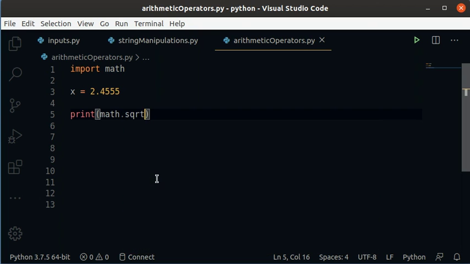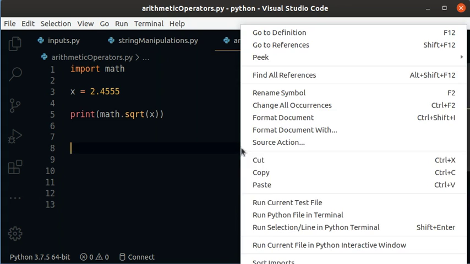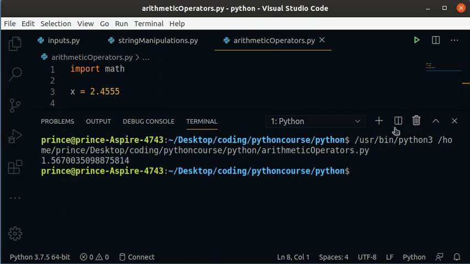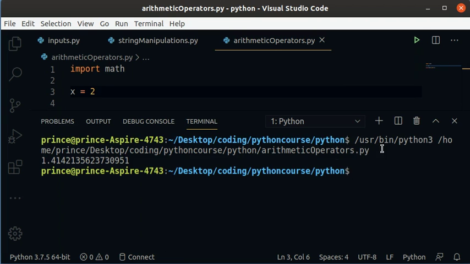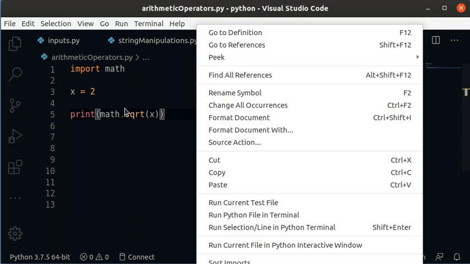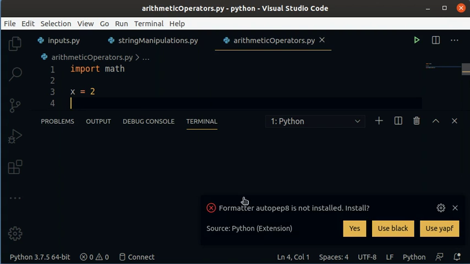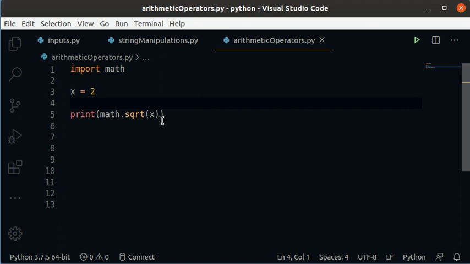You can work with math methods in Python. Okay, there is a square. If you want to find the square of any number, you put in x. If you run this right now, it's going to give us the square of x. So let's remove this: the square of 2 is 4. If you run this, we get 4. We didn't get 4. Let's try to run it again. For some reason we're not getting the square roots. I'm just not familiar with this method, so just explore.